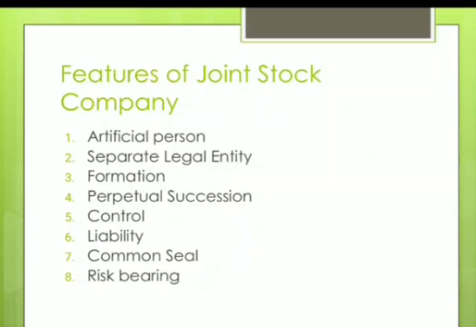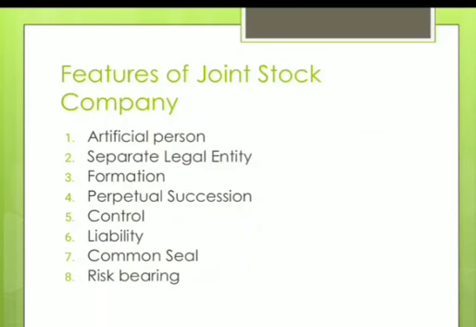But what happened is that those people did not pay back the loan, and because of that, Yes Bank had to suffer. So whatever be the reasons behind it, if any of the companies make a loss, even their shareholders will also have to bear the loss. But that does not happen when we are talking about sole proprietorship or partnership. But when it comes to a company, all the shareholders have to bear the risk of loss. So these are the different kinds of features of a joint stock company.